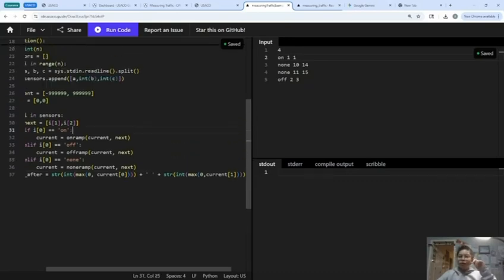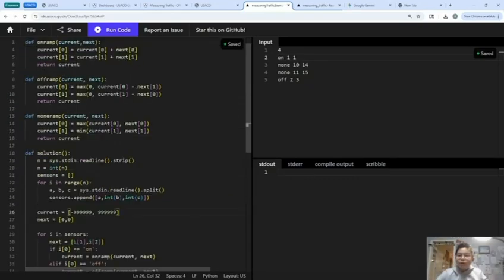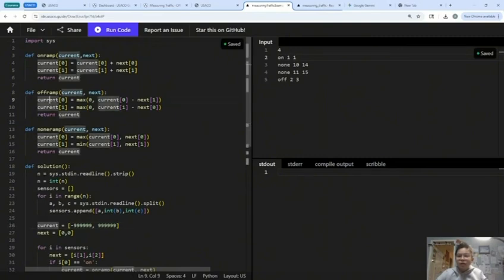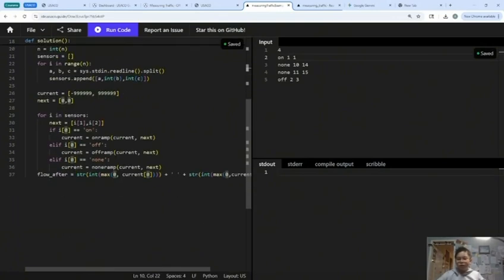And the reason we can get away with using -999, 999 here is because our safeguards in the off-ramp here will actually produce a good value, and we don't need to search for the none ramp, because the none ramp uses logic where the maximum and minimum are decided depending on what the two values are. And because these two values are either ridiculously big or ridiculously small, they really won't have any chance of making it into the current range.